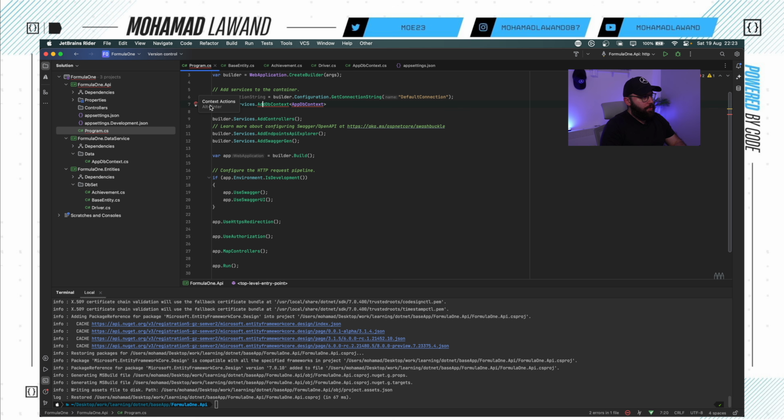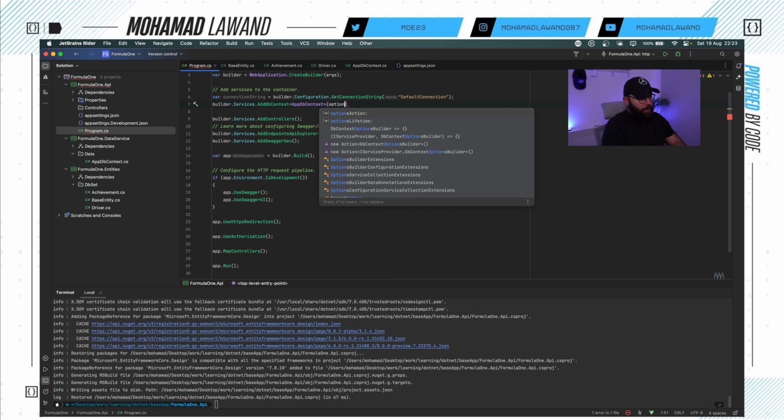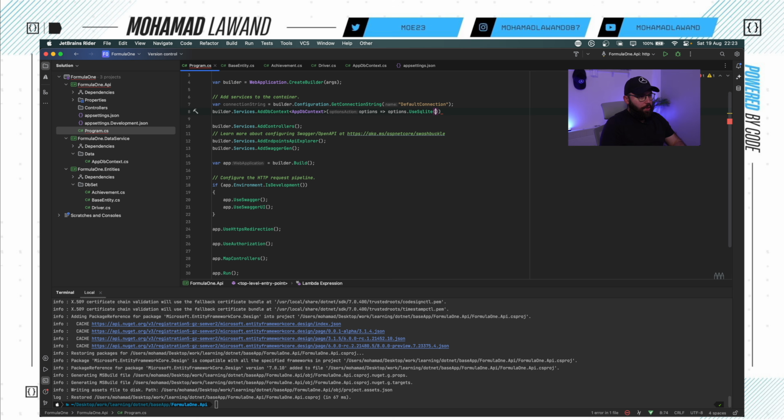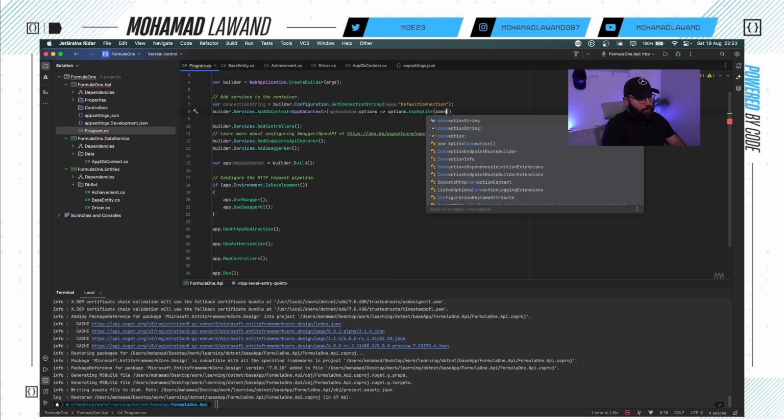And let's add this reference here, perfect. And now that I specified this, now I specify the options that it's gonna go to the constructor, and I'm gonna put options.UseSqlite, and here I'm just gonna pass the connection string that I have.